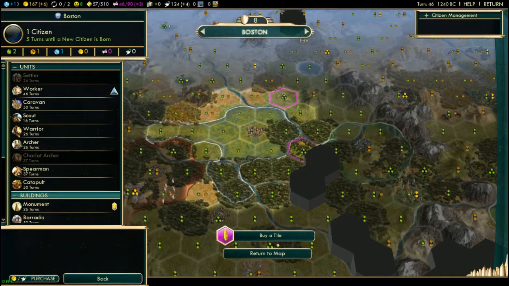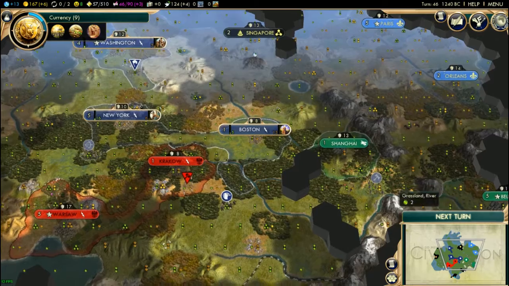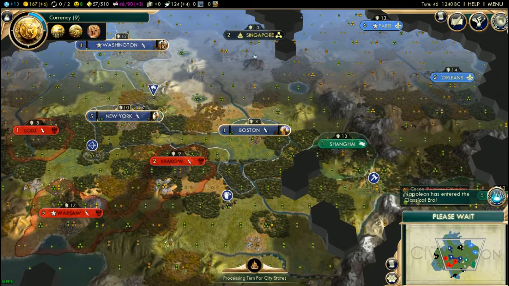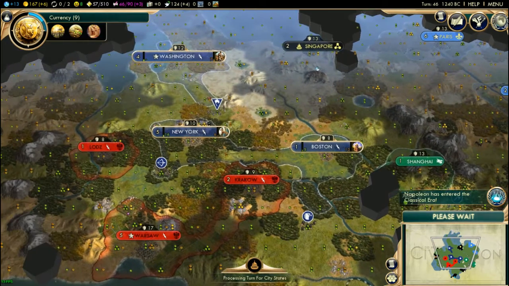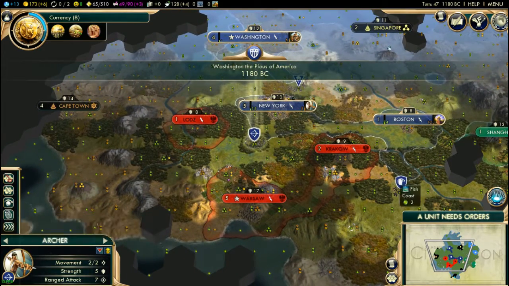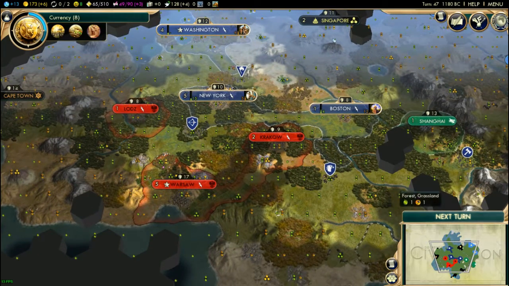Another six. All right, this is a new city. I'm gonna start off with a shrine. Let's make it nice and simple. All right, this settler. Oh my gosh. Really want to settle there, bro? Huh? You really want to settle there? Knock you out. All right.